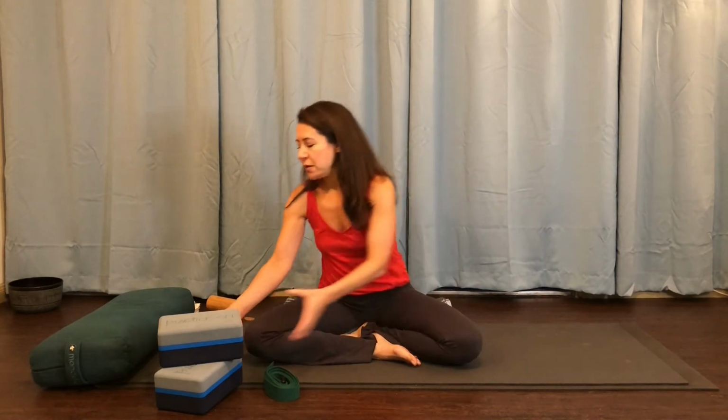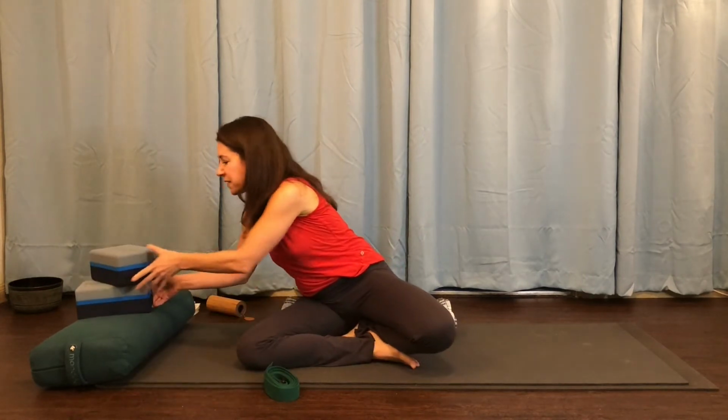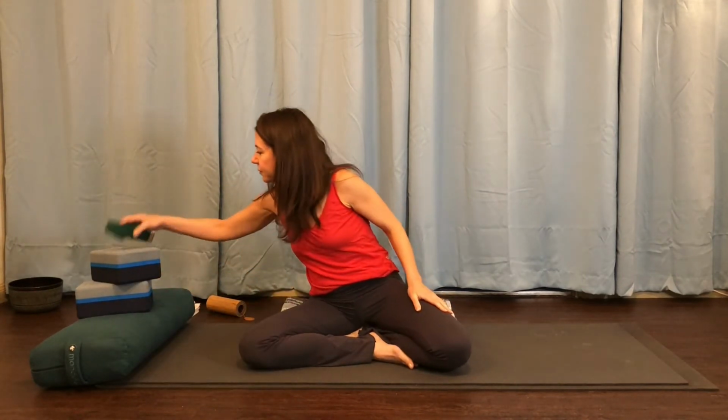And as we move through our practice together, if the mind gets really active, I will offer some tools to focus the mind a little bit. So I'm going to move my props to the side. And let's get started. Find a nice tall seat, please.